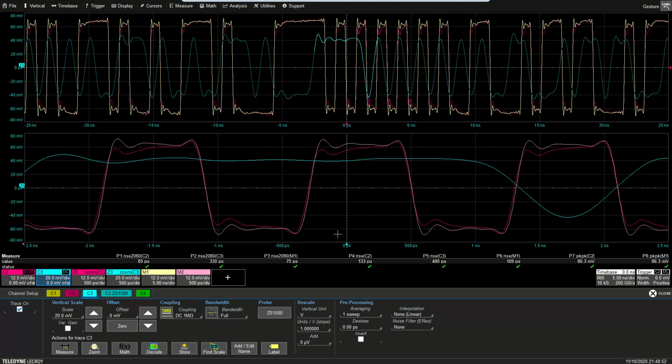As you can see, the ZS1500's frequency response is quite a bit flatter than the TIF61. There's no overshoot on the rising edges. We still do have some rounding on the peaks of the signals. This is to be expected given the bandwidth limitations of the probe, but the loading is significantly less. This is one of the hallmarks of an active probe. They do tend to have lower loading than conventional passive probes or lower-end transmission line probes. And at DC, nothing can beat the loading of an active probe.